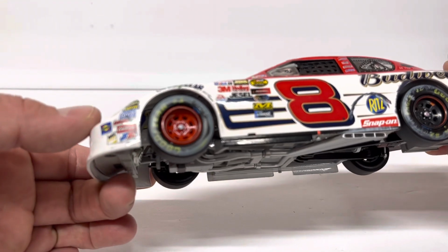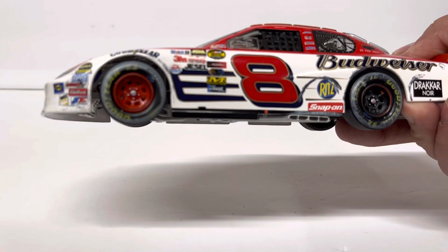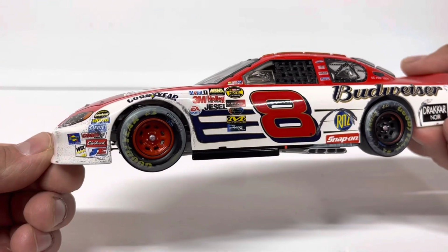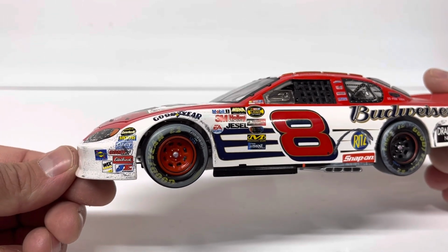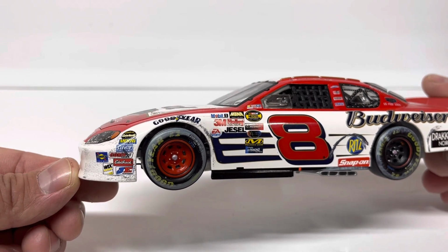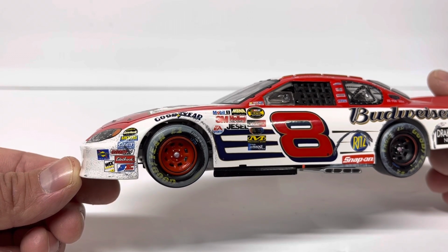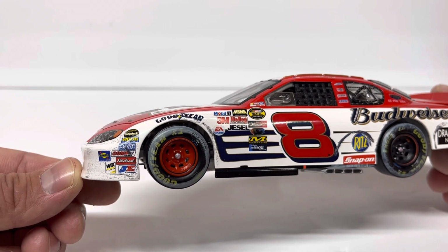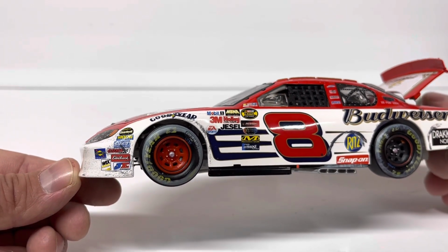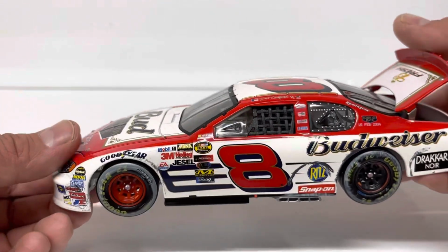But kind of a fun fact here, you'll notice the left front wheel is red and the rest of the wheels on the car are black. That was because I looked this up, and I'm going to get it wrong, but I think they got a wheel from Casey Kahne and the 9 team, and there was something wrong. I don't remember what was wrong with their own tire and wheel, but they had to borrow a tire and wheel from the number 9 Dodge team. So that's what they finished the Daytona 500 with, was one of Casey Kahne's wheels. So it's kind of cool.